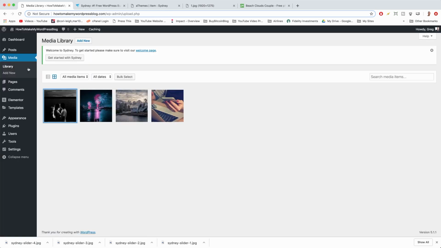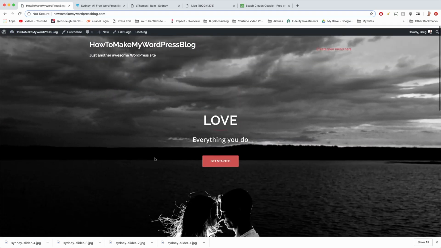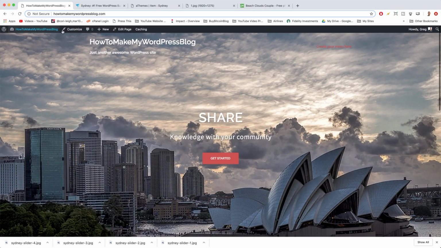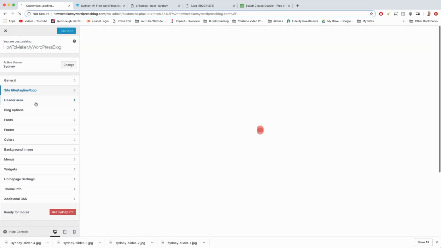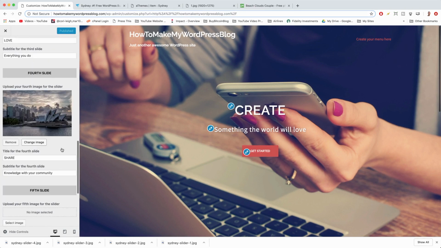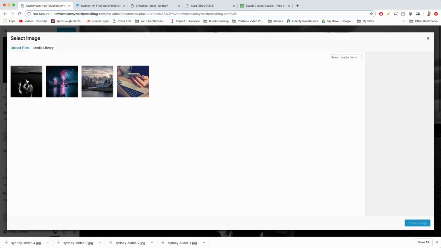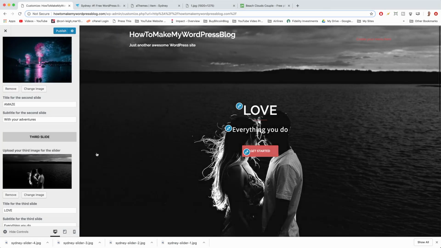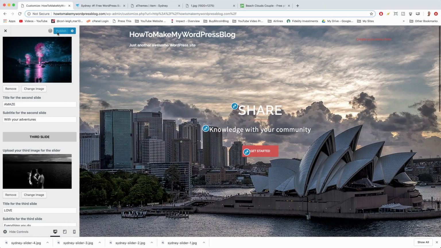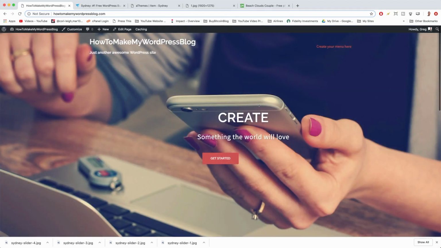Alright, so now when we X out, we can check out the home page and we'll see if WordPress understands that update yet. And maybe not yet because the slider image, the old one, is still in place. So let's hit customize, header area, header slider, and just replace that image of the couple with the new image. And it actually got bounced out because we edited it. So we have to put the image back in the slider. Choose image, publish, X out, and we should be good to go.